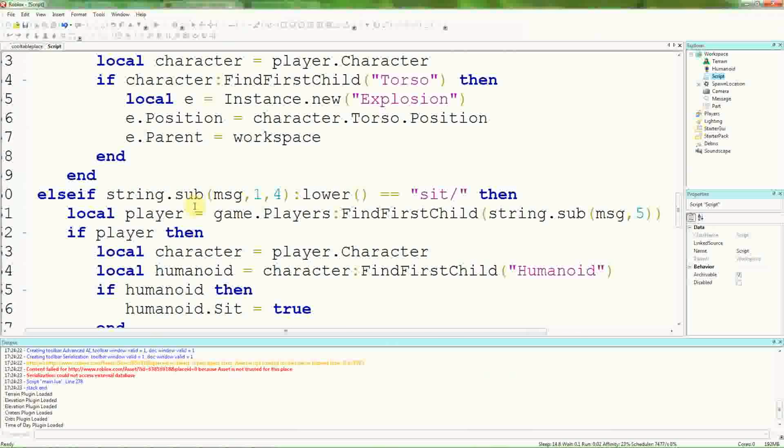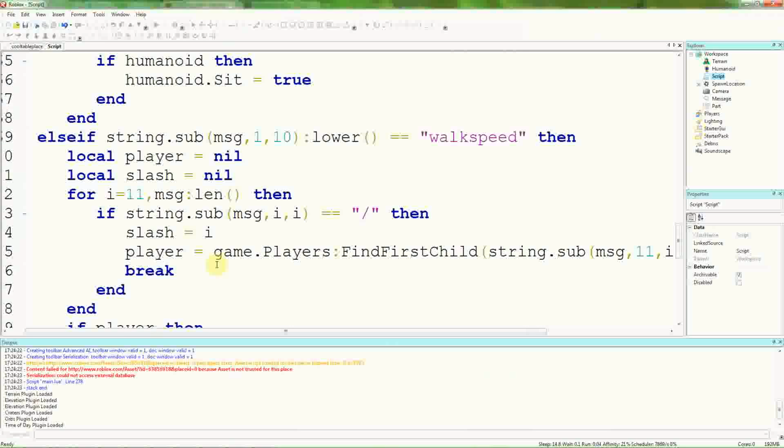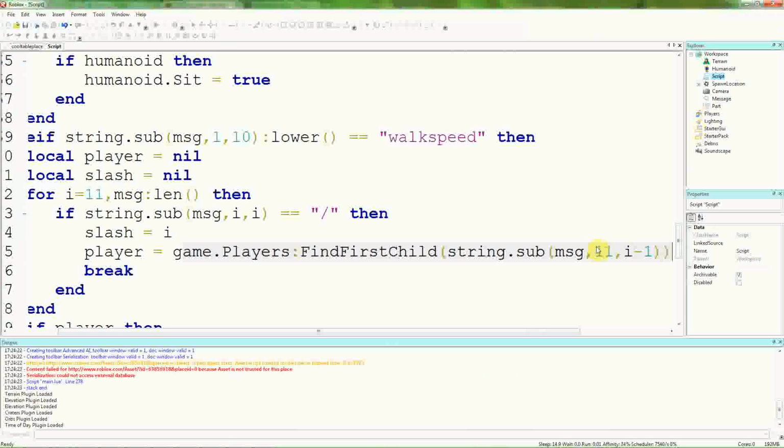After this, we're going to need to go through and change all of them to make all the other bits work as well. We've made a lot of functions for these, haven't we? Get player string.sub 5. Player is. This is going to be difficult.